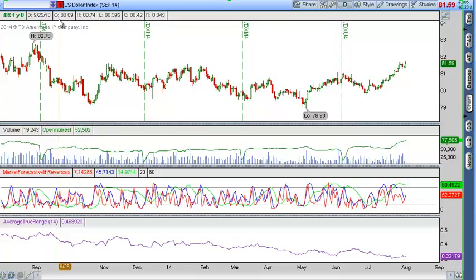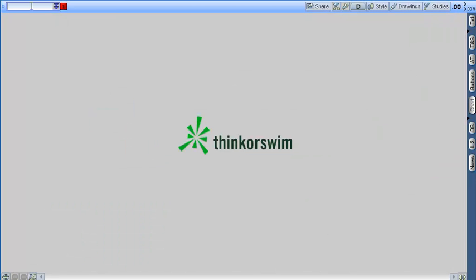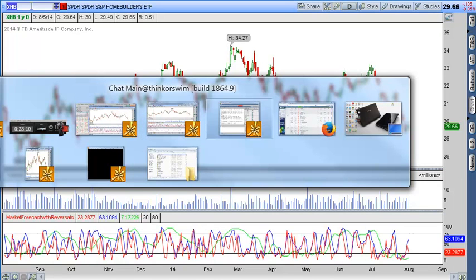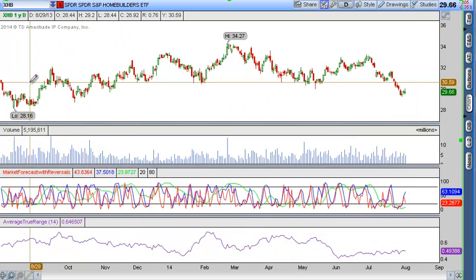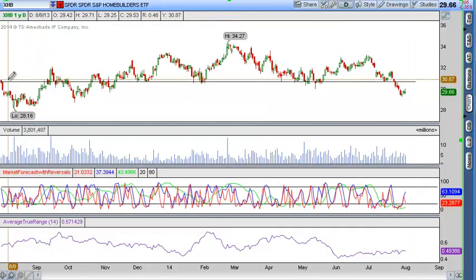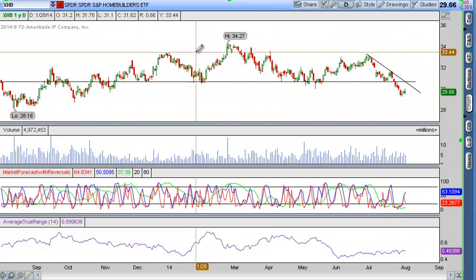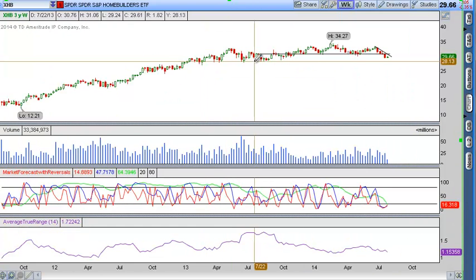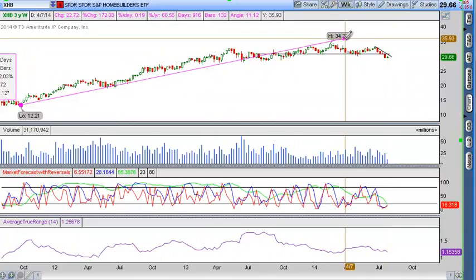All right, we already looked at crude light, but let's look at housing really quickly. I'm going to use home builders, XHB. There we go. So one of the things that I think is a concern for me is that in spite of the fact that they say we've recovered, this is our home builders. We've fallen back through a key support level. We've been bearish, creating lower highs and lower lows. Remember that the crisis started with home building. Go back to the weeklies.